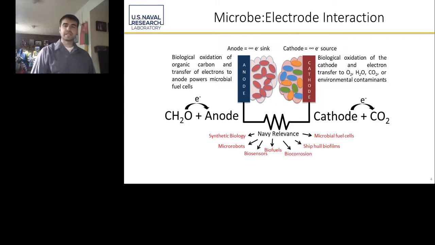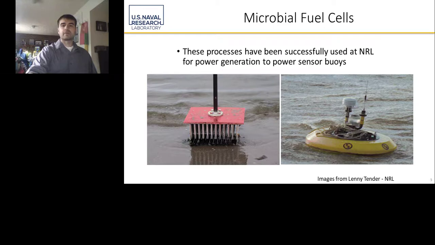What we're interested in at the Navy is how these organisms are able to do that and how we might be able to use that to look at things like biocorrosion or microbial fuel cells. And we've got a keen interest in using synthetic biology to try and make better organisms to do these things for us. In the beginning, the Navy was mostly interested in microbial fuel cells from a power generation perspective, because these can be used as long-term stable power sources that would be able to supply energy for instruments and things like that.